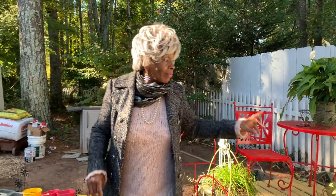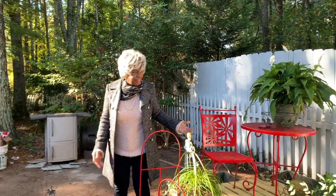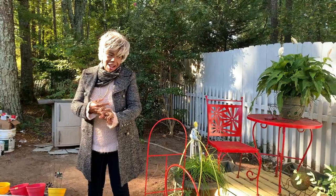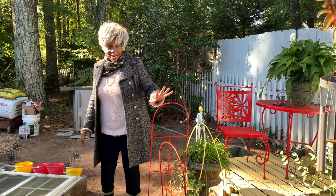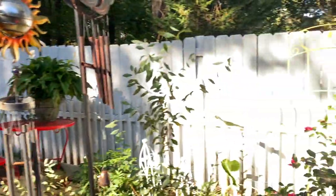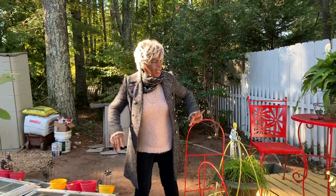I always like to say one last thing. This fence, I couldn't stand this fence being terrible. I tried to pay somebody, they were going to charge me $750 just to paint this little area, and I was going to buy the paint. But because of the challenge, and with our folks that love hosta so much out there, this was like an inspiration from them, my take on it. But the fact that my fence is pink and I can look back here and don't have to close my eyes. If you walk around your yard and you have places where you have to close your eyes, then you can do something about it, just like I did.